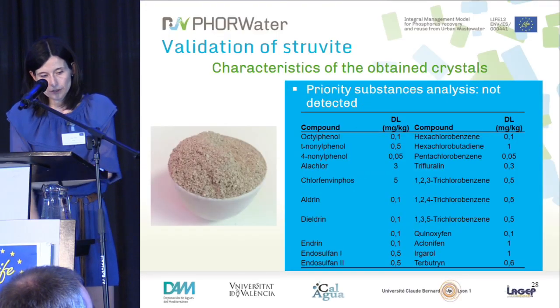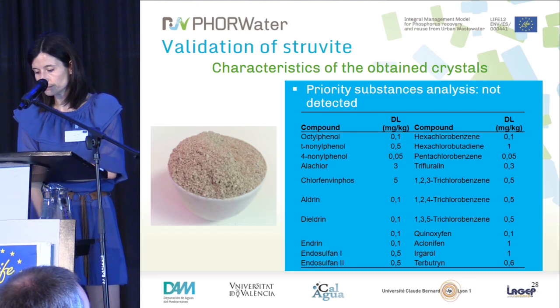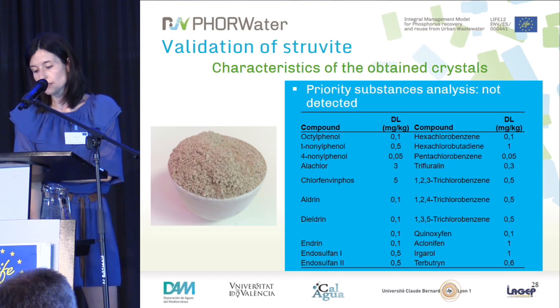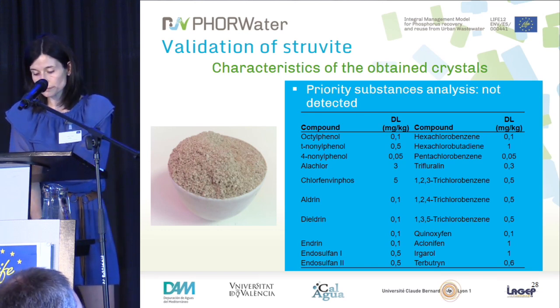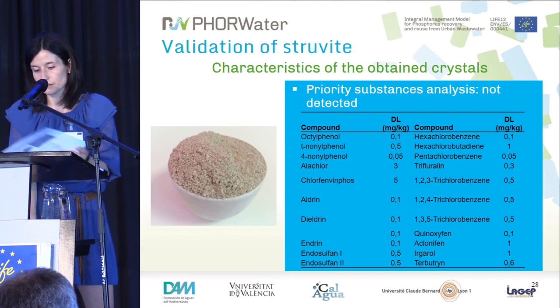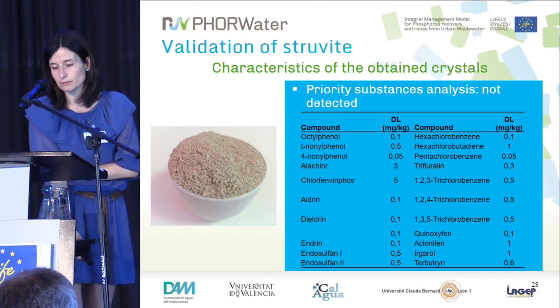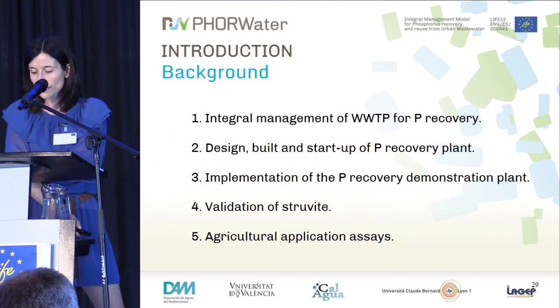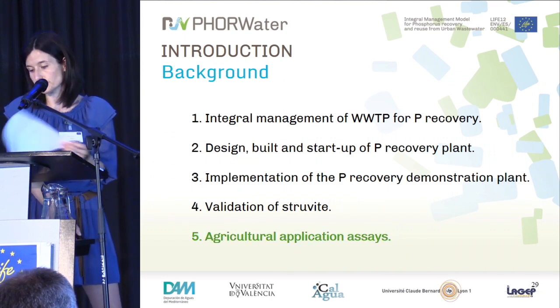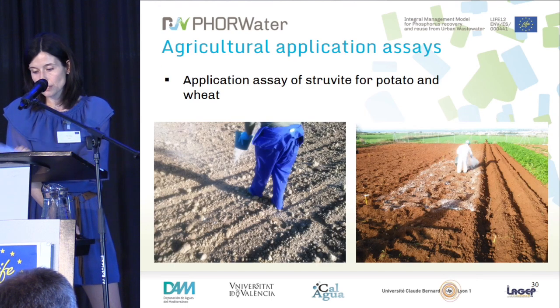We have also gone over priority substances, and we found all of them below the limit of detection. And well, I think we could say that our product is good quality struvite from these results. And we're finally getting to the agricultural application assays that are still taking place right now.